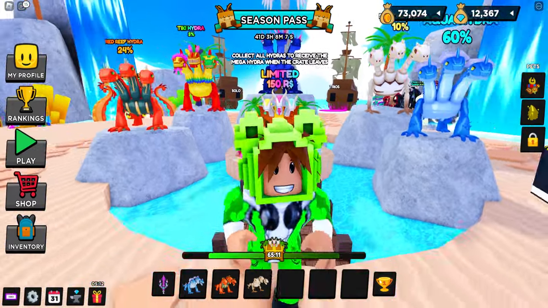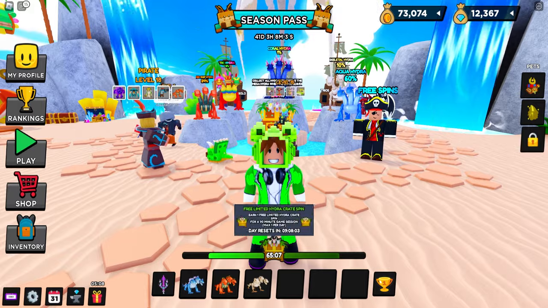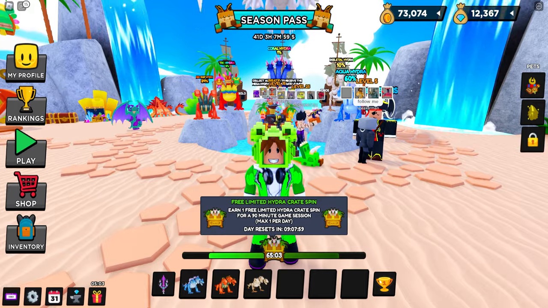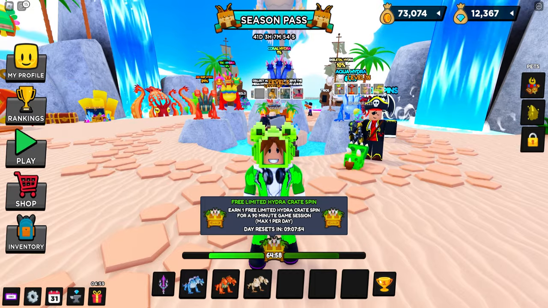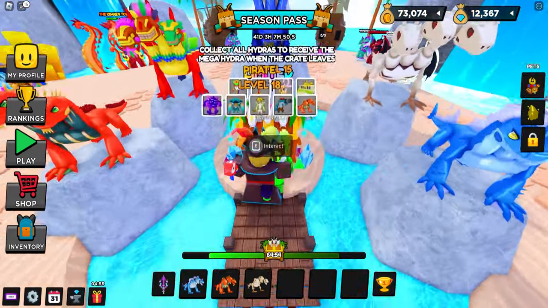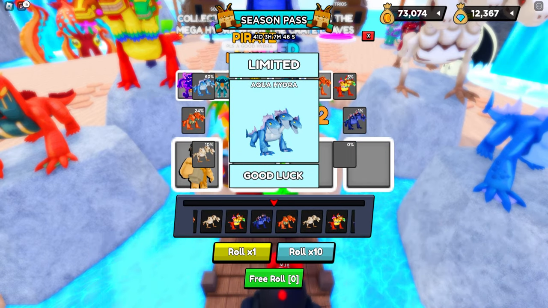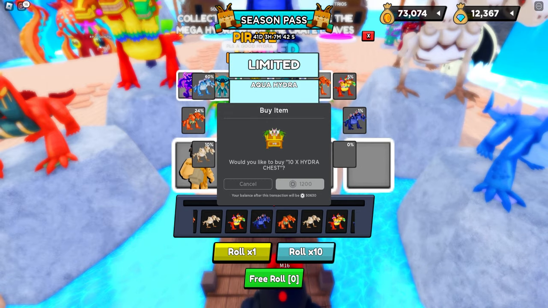Now, guys, quick note. If you stay in the game for, I think it is a 90-minute game session, then you can actually roll on the crate once for free every single day. And as you can see, it resets down below. I've been playing quite a while, so my timer is down to 64 minutes. So it is a pretty epic way of getting a roll on the crate if you wanted to try. And of course, you can unlock some in your season pass as well.